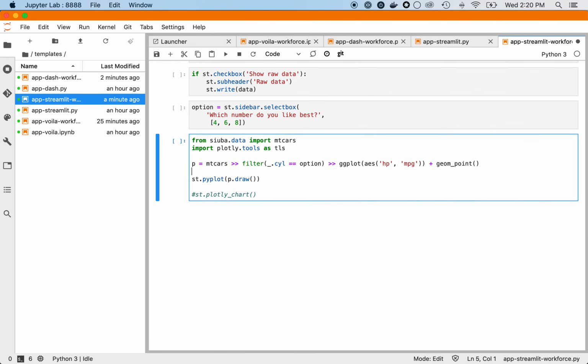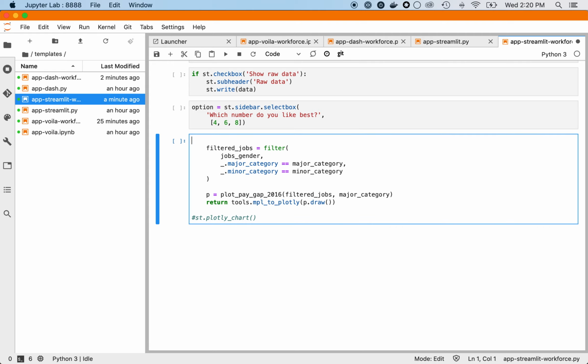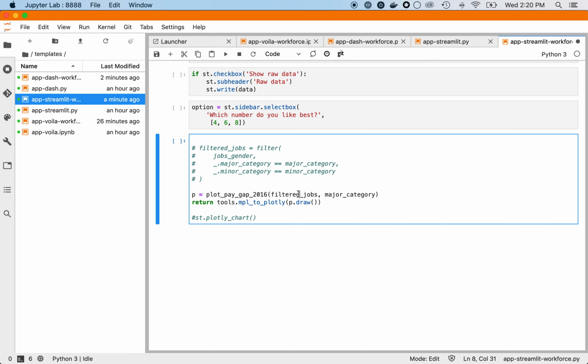Don't need mtcars anymore. Let's make filter jobs be equal to, let's just do jobs gender here.